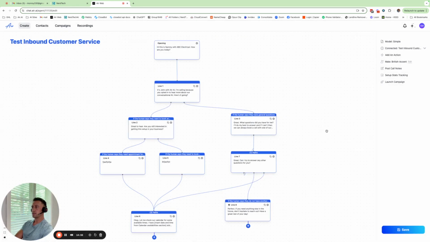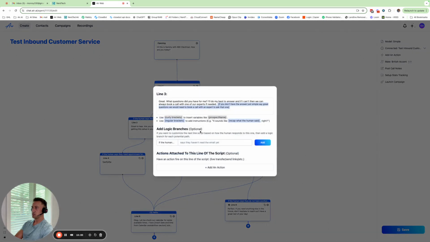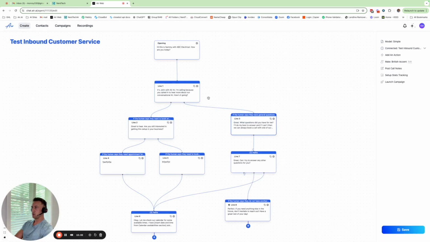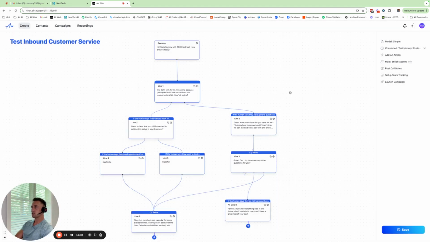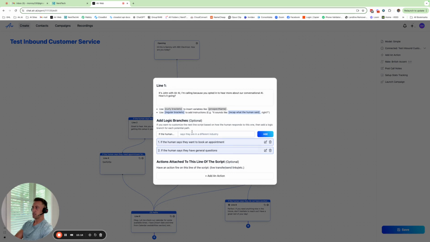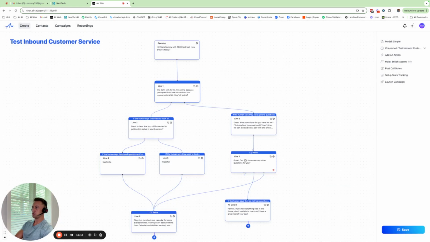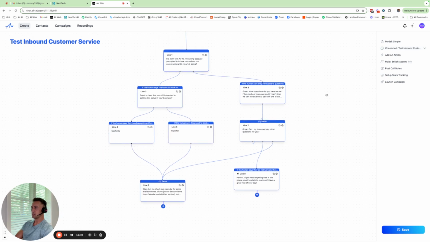And then the cool thing is, at any point during the script, it doesn't have to be a branch. You could create it as one of the branches if you wanted to. Maybe you wanted to give them an option right here that they want to be transferred and connect the action to it. But the cool thing about what I just did is any point through the script, maybe you had added a branch here to do the transfer, but maybe they didn't want the transfer till down here. So now if they say that, it's going to catch it in the knowledge base and be able to do that live transfer at any point in time.